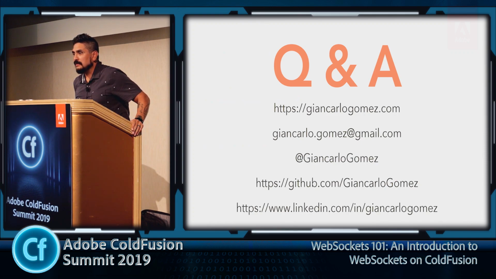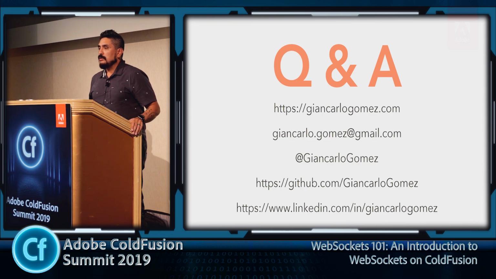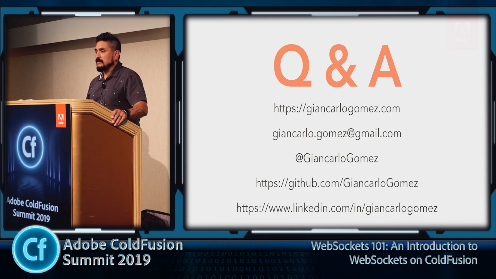Can you publish to multiple channels at one time? You could subscribe to multiple channels at one time, but you're basically calling WS subscribe each time for each channel. You can't pass all those channels in that call. When you subscribe, that's in the attribute of the CF WebSocket tag, because that's going to run the connection for each one. But if you're doing it yourself, you need to call WS subscribe yourself, and if you're publishing, you would have to publish to the individual channel yourself. So you have to specify which channel you want.